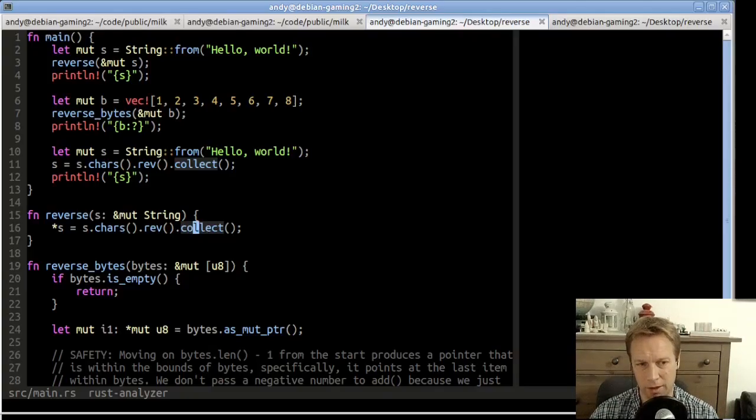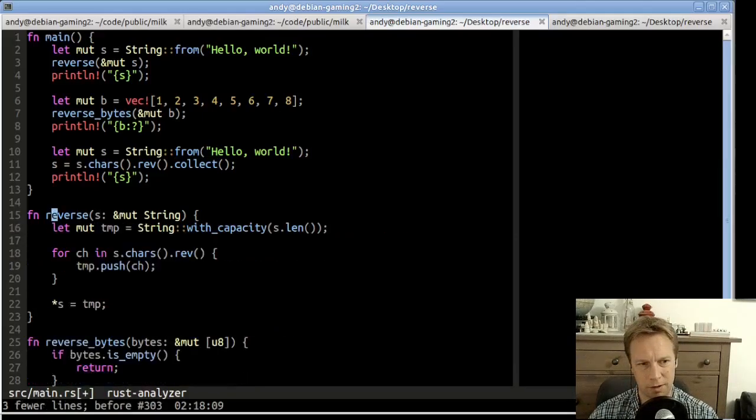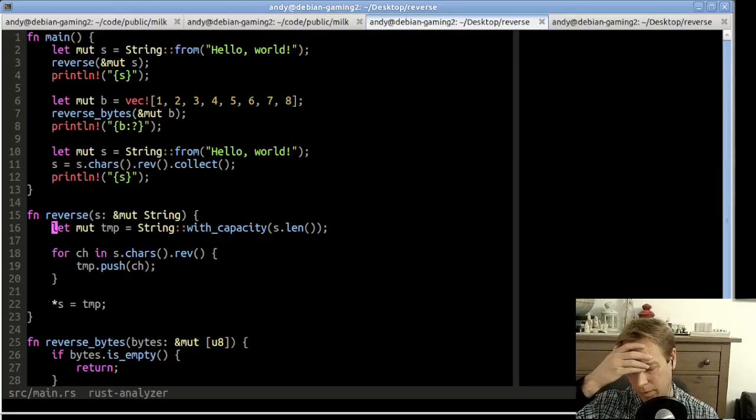So we did it manually before with our previous implementation, where we allocated temp and we pushed in the characters individually. Yeah, it would be interesting to run that through Godbolt and see whether it comes up with the same code for these two different cases.